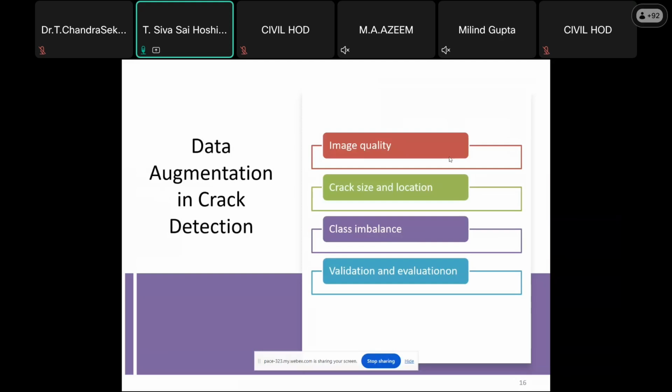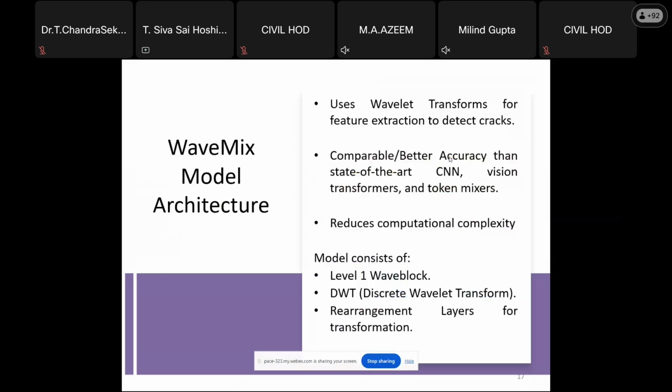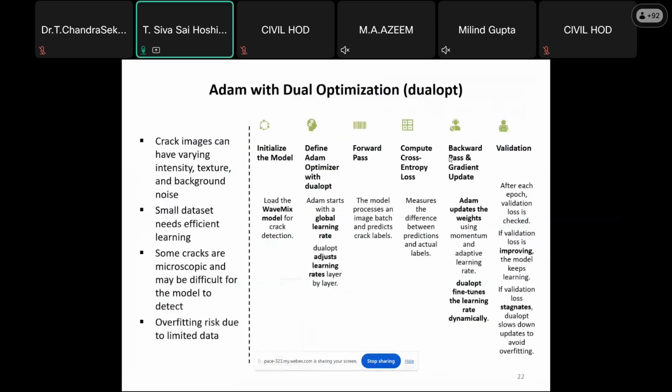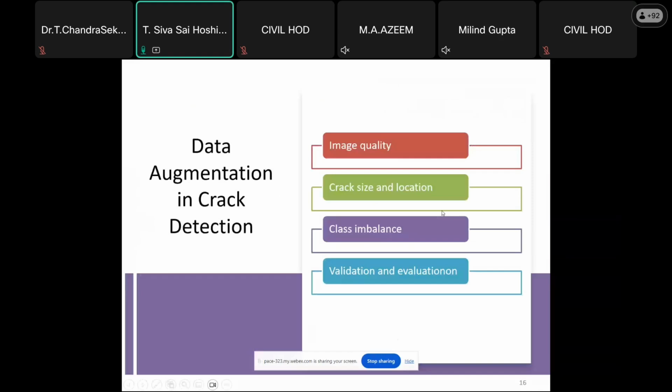And finally, for the validation and evaluation, the augmentation does not cause any overfitting because of the class imbalance we handled previously. For the train and validation split, here we have used 60% and 40%. For the training split, I have used 60%, and for the validation split, I have used 40% of the data set.